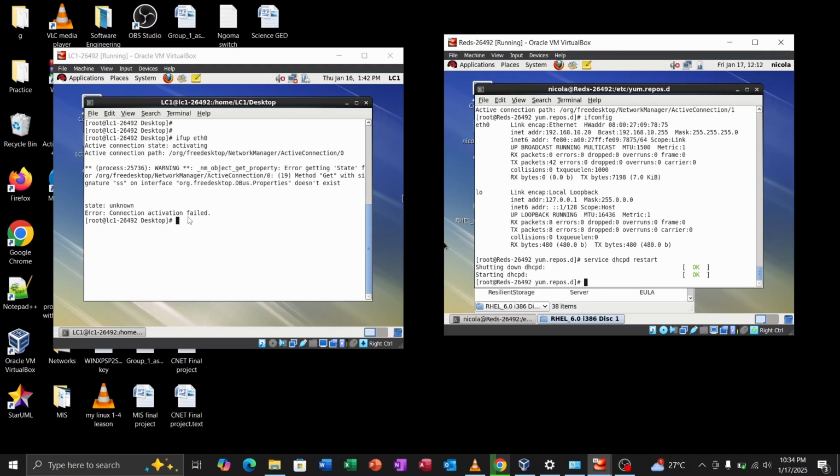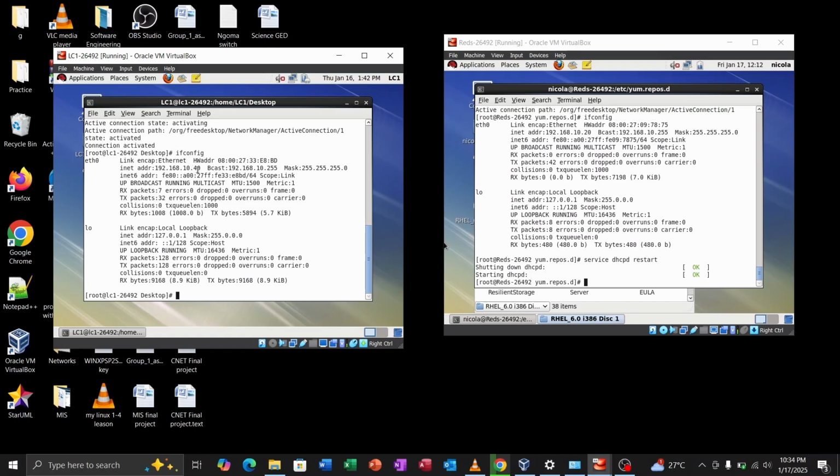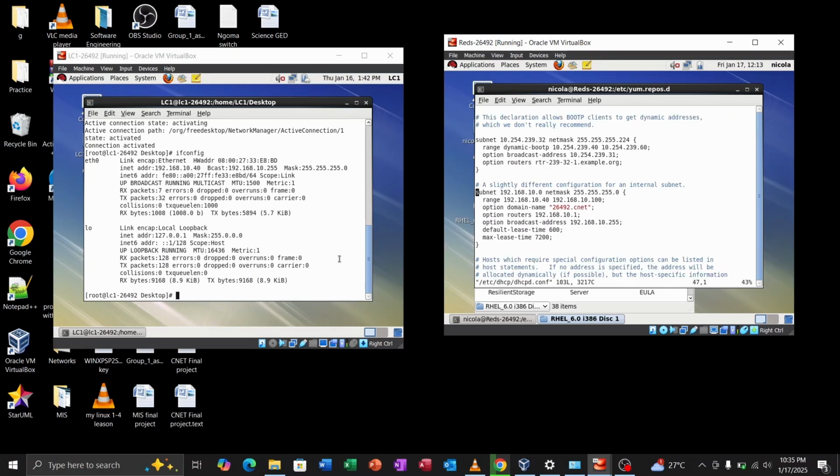So now I will come again here and I type again ifup ens0 and it will search. Let's wait. It is now connection activated. When I type ifconfig, you see the IP address is 40. Let me show you where we have configured. It is here. You see, we have the subnet, we have the range from 40. That means my first computer will receive the IP address of 40. The broadcast address is this, and the broadcast address is this. The subnet mask is this, and you see the subnet mask is this. That means that our DHCP is working.